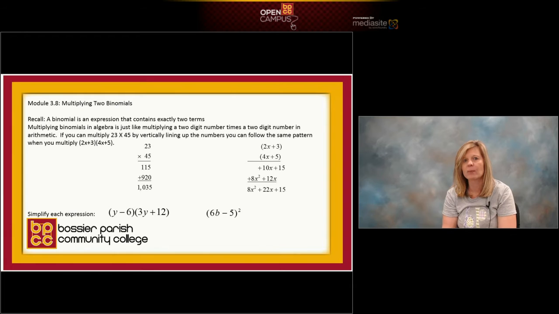To multiply 23 times 45, you start with the digit 5. So you say 5, which is in the ones place, times 3, which is in the ones place, and you get 15. But you can't write 15 down. So 15 is a group of 10 and 5 ones. So you put the 5 down and then you carried the 1, right? Then you did 5 times the digit 2. 5 times 2 is 10. But then you had that 1 you carried, which made 11. And that's what you wrote down. So if you think about it, what you did is you took that digit 5 and you distributed it. You multiplied it to 3, and then you multiplied it to 2.